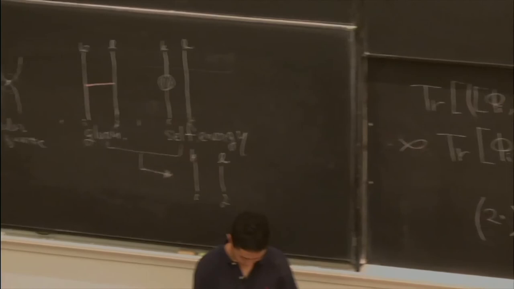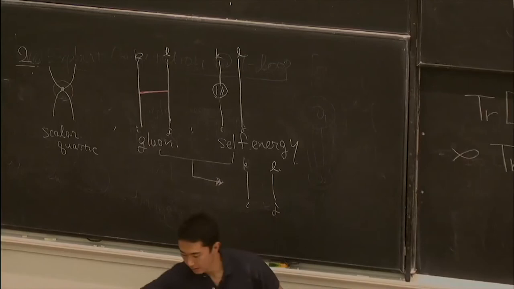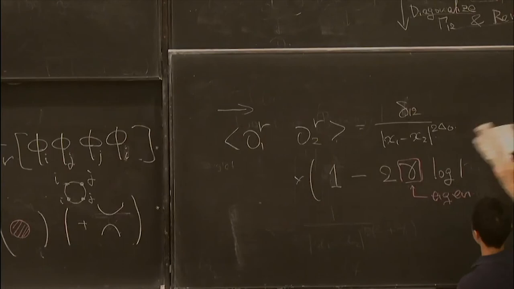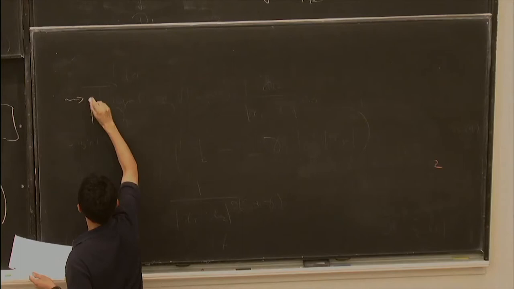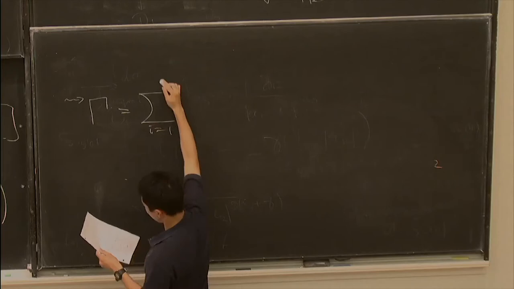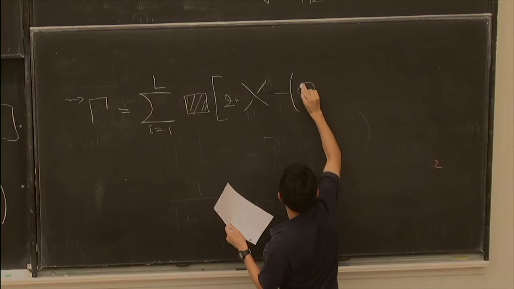Okay, so let's now move on. This is essentially the index structure that we expect. And of course, as I said over here, everything should be proportional to log. I'm just computing the coefficient in front of log. But at this point, all I can say is that the final answer for this gamma, which gives you the anomalous dimension matrix, is something like this. There is some unfixed overall coefficient, and then I have some unfixed coefficient here, and some unfixed coefficient here.